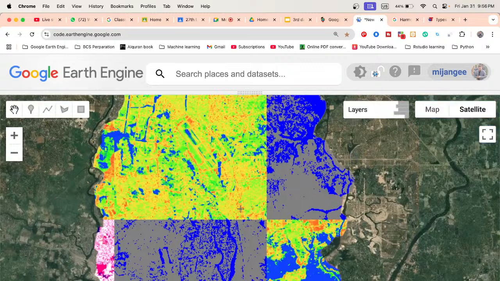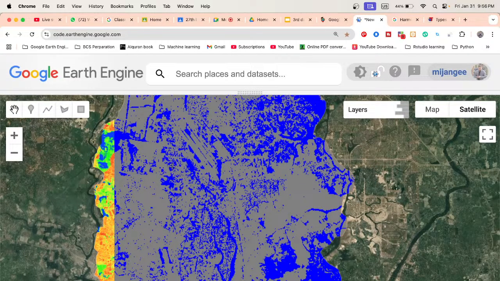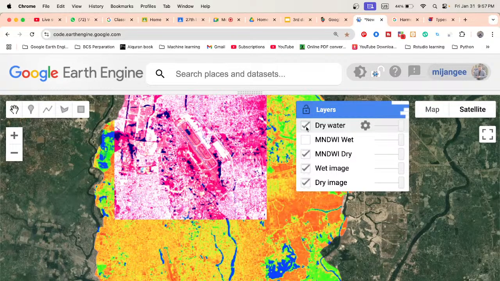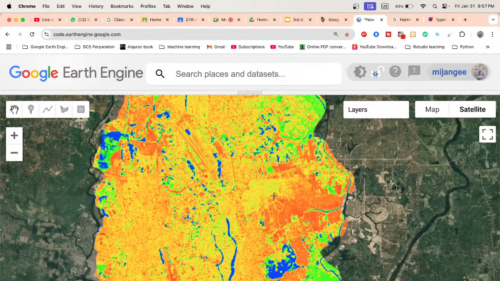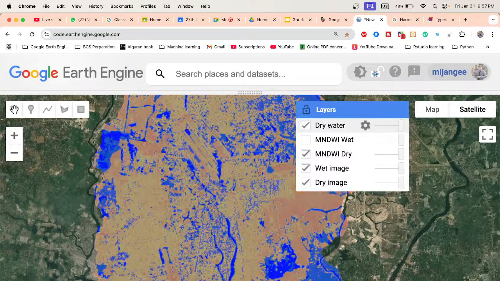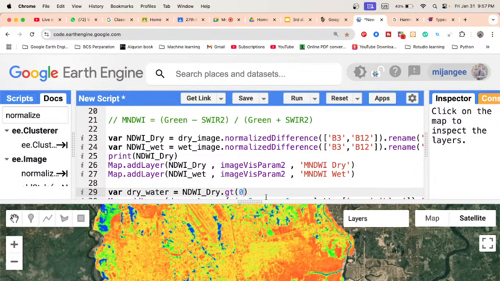If you compare this value, you can see this type of blue color indicating the water body, but in this place there is no water. And if you compare this result with this layer, then you can see a lot of difference. Like this place there is no water, this place there is no water, but when I apply greater than 0, it shows a lot of water and it destroys my result. So that's why it's very important to find the best value. In this case, I randomly checked and found the value 0.4. Let me write it here.